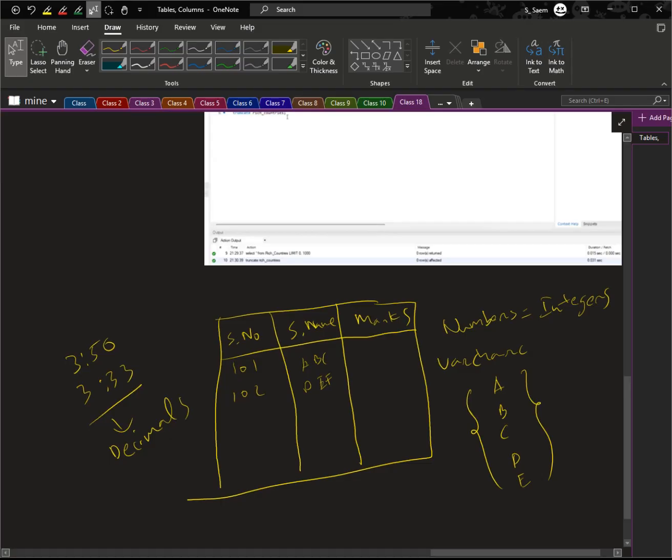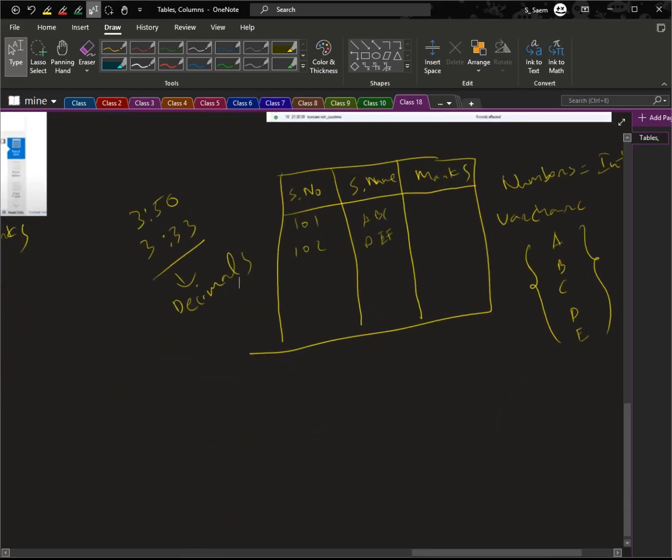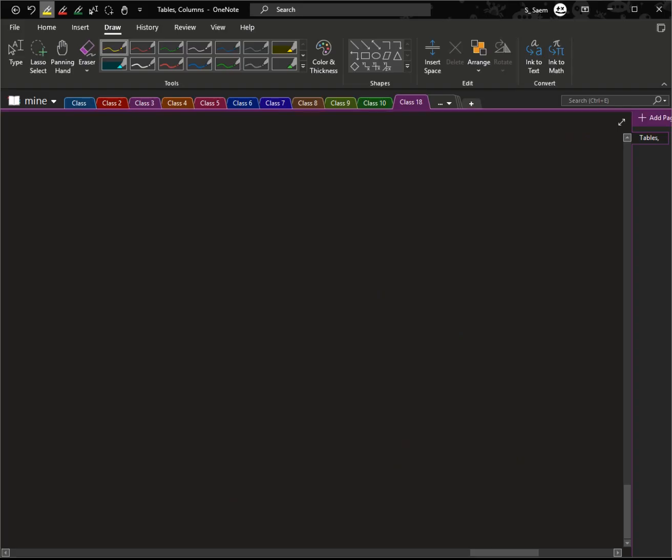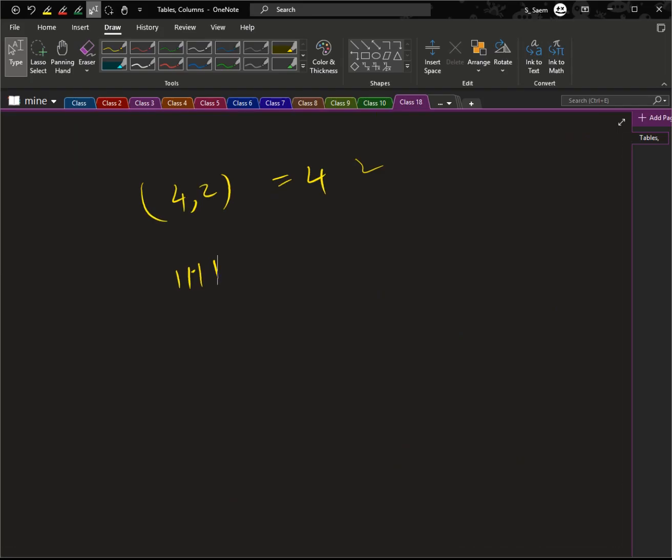Now let's dive in deeper. The number 4,2 means there are 4 digits in total and 2 digits allowed after decimal. So it can be 11.11. Okay. So if I try to insert a value like 4.45, the first condition is met. But the second one might not be because the second condition requires exactly 2 digits after the decimal. Okay. So now let's move to the SQL query for creating the table.